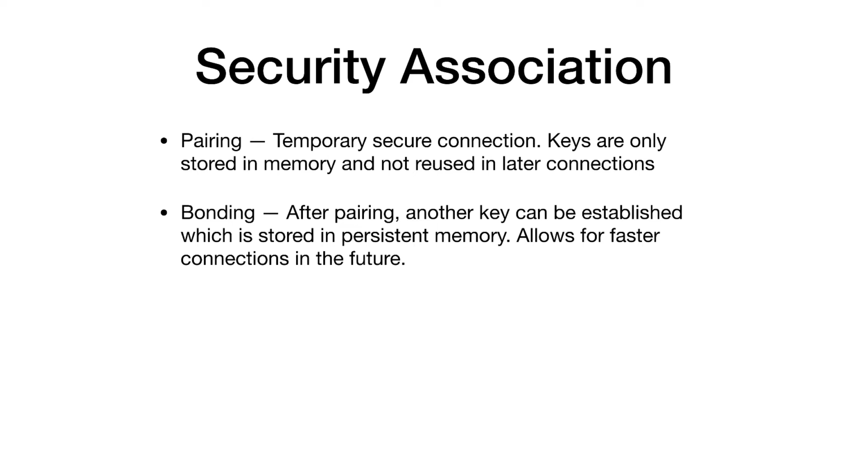So pairing is all you need to do, but if you want it to last longer, then you have to go to bonding. You pair, then you bond, and what you do is you establish more keys, and those keys are persistent and stored in memory indefinitely. This allows you to set up a connection faster in the future and keep that association between yourselves. Like when you turn on your Bluetooth headphones, they're bonded together because they just have to reconnect. They don't have to repair every time.